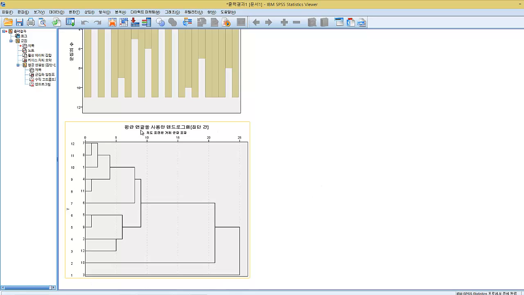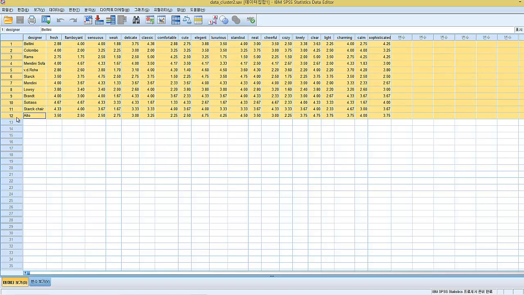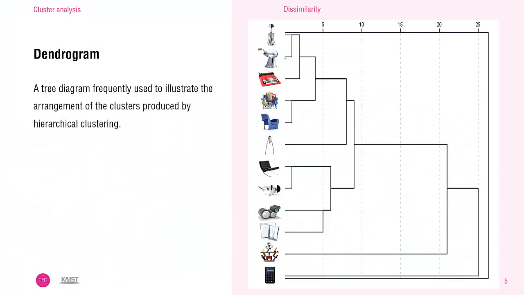Using the average linkage method, we have obtained this chart, and the numbering here corresponds to the number of items. In the lecture slide, I have placed the corresponding products for you to understand the result better.